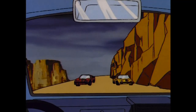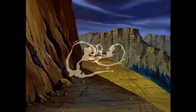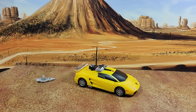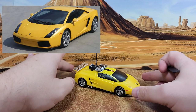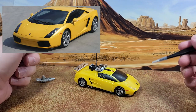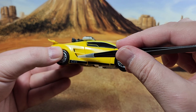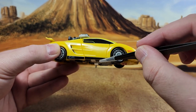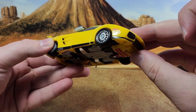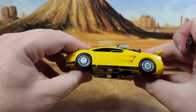Sunstreaker and Sideswipe. Okay, back from the paint shop. Forgot to put that thing in again. But this is based on the Lamborghini Gallardo. So what we get is a little bit of black decals here. Looks really good. Then the CR that we have from G1 going all around. I think that's a nice nod.